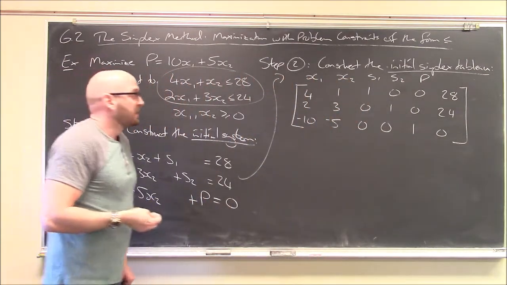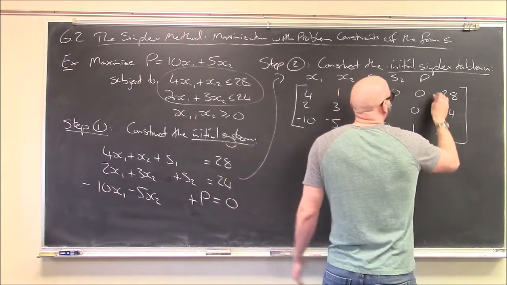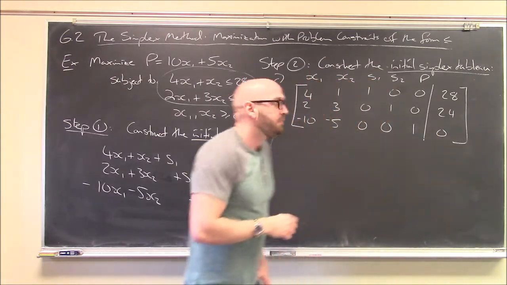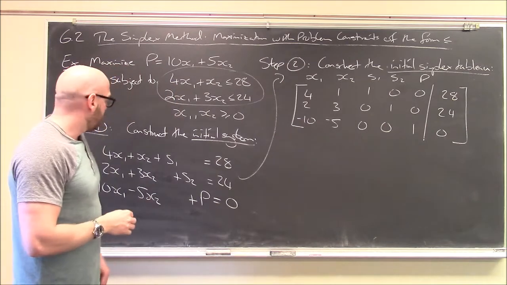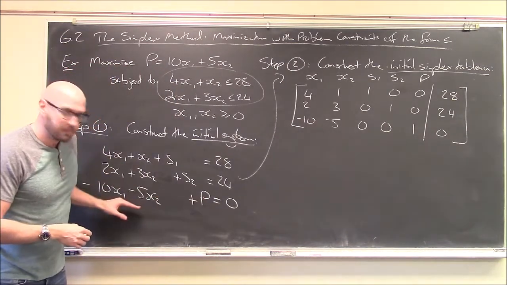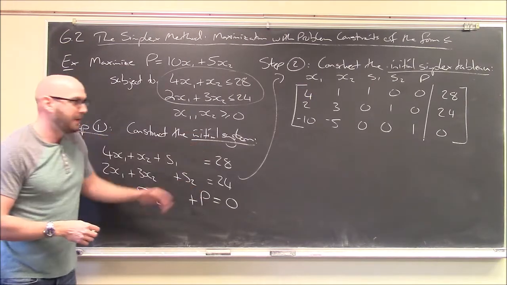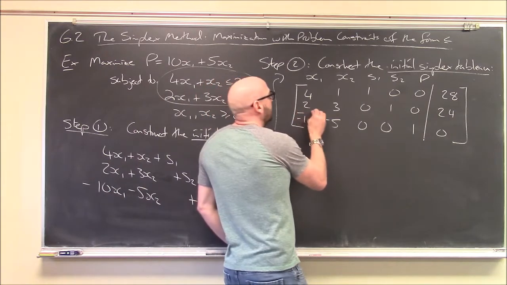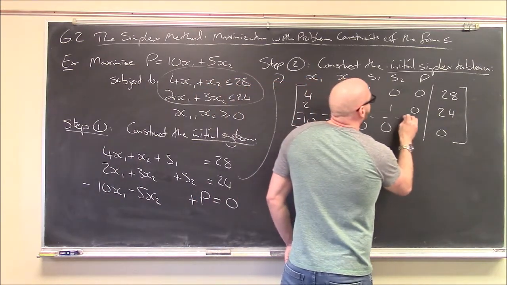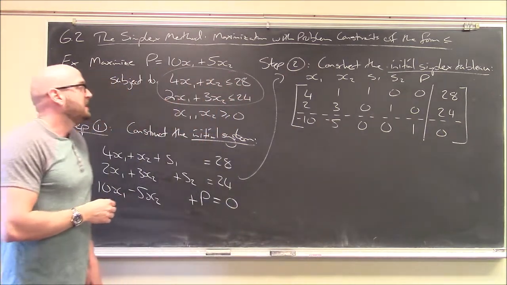Now it's customary to augment this, just like we'd usually do with an augmented matrix. So here's my equal sign. I've got an augmentation bar there. And it's also customary to separate off this objective function down at the bottom from the E system above it by a dash line. So we'll introduce a little dash line there. And there's my initial simplex tableau.